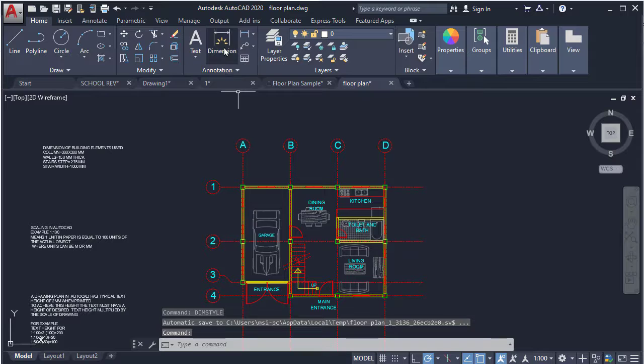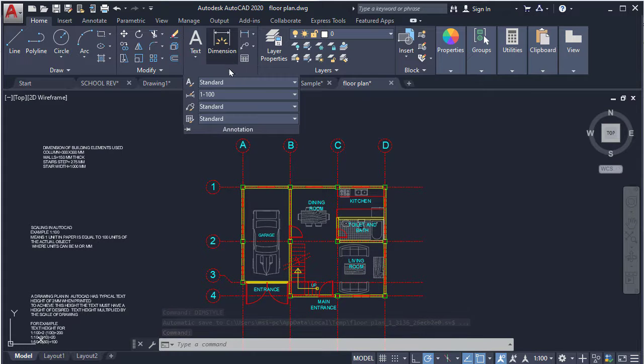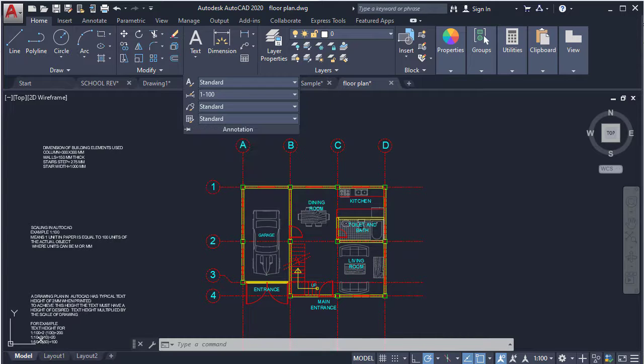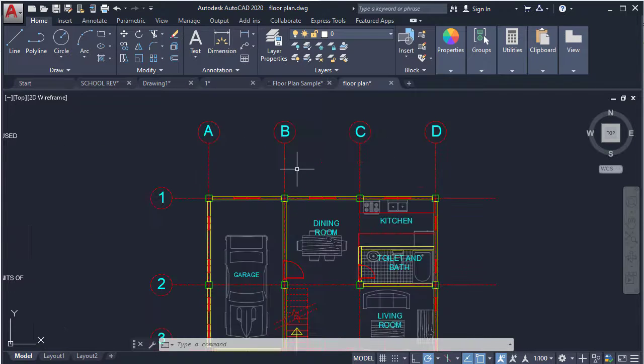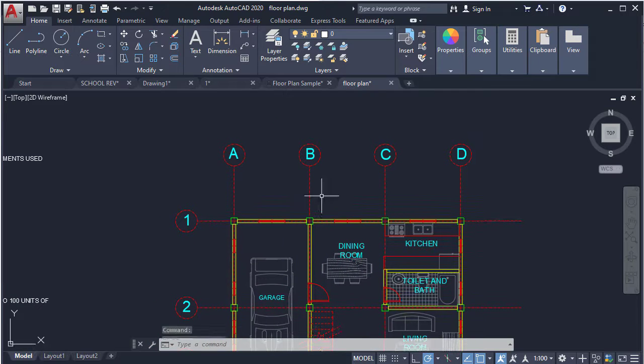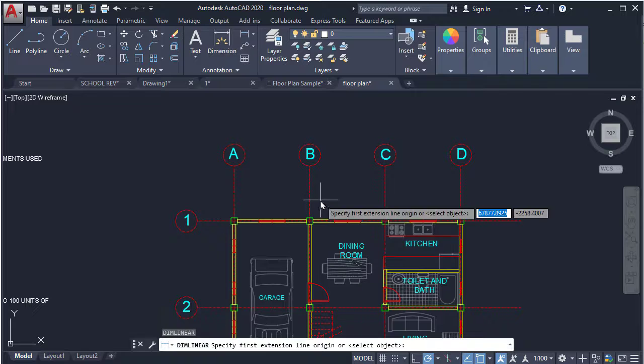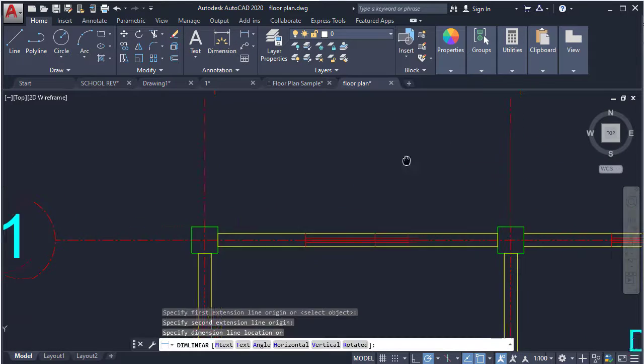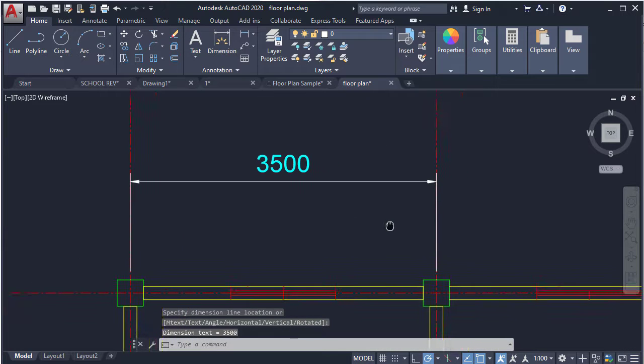So we can activate now our dimension style under our 1:100. So you still have your annotative and standard and the newly created dimension style that we have. Using that one as our active dimension style, I type in now the command DLI, enter, and place a corresponding dimension into my drawing.